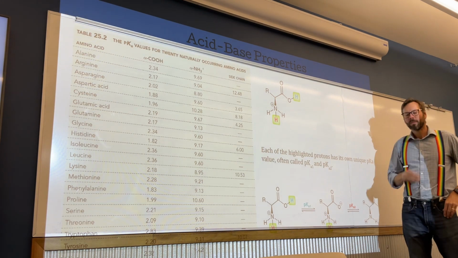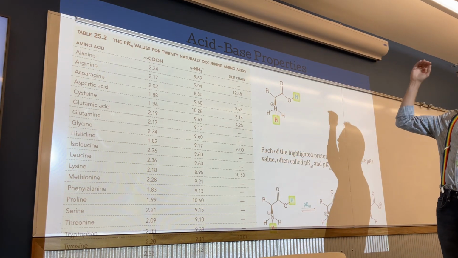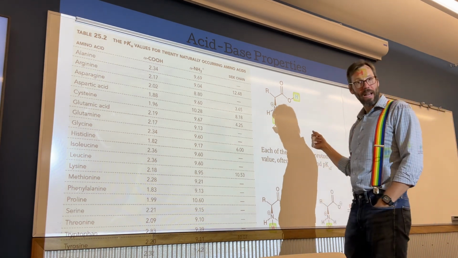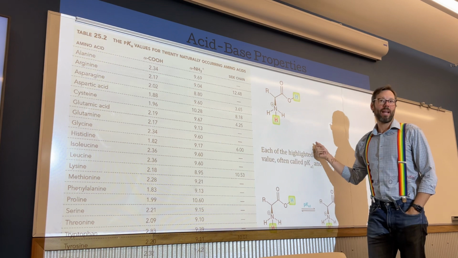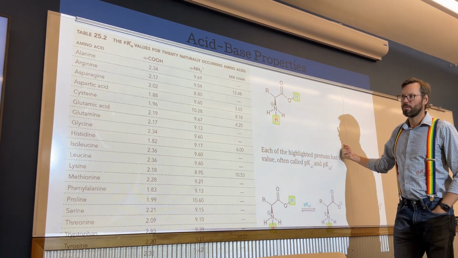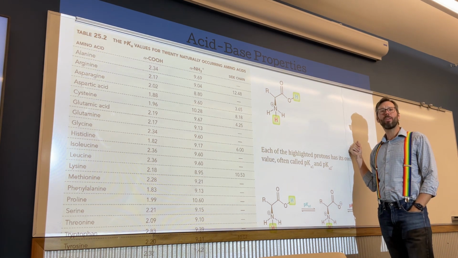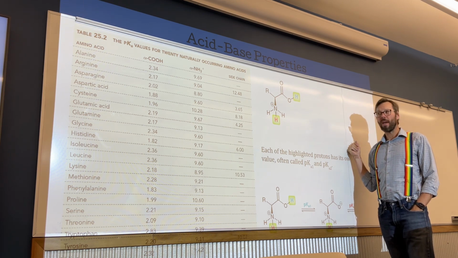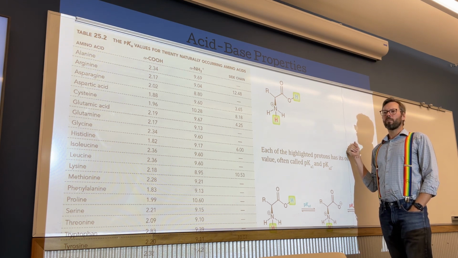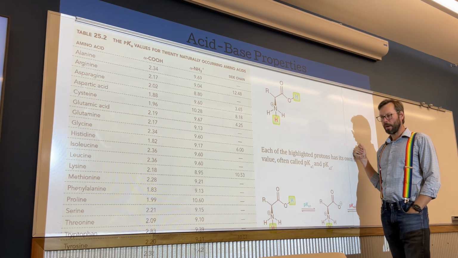All right, so properties. These amino acids can be acids or bases. So just like water is amphoteric, right? It can be H3O or H2O. Amino acids can also be amphoteric and can serve as acids or bases depending on what the pH of the environment is and each amino acid's relative pKa. They can donate protons or accept protons, all right?